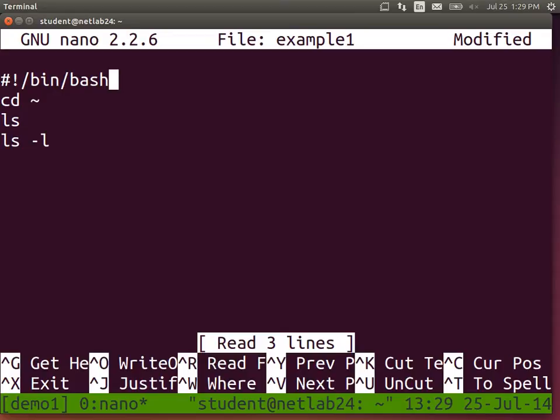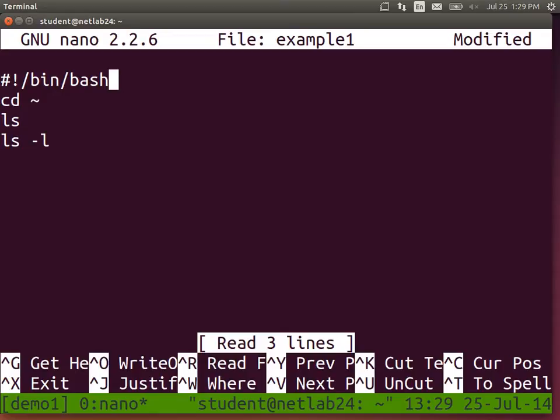It doesn't have to be bash. It can be others. In fact, others may be better in some cases, but we will use bash for simplicity in our case. Hash is normally a comment in shell scripts. Anything after a hash is usually a comment. In this special case of the first line, when it's combined with the exclamation mark, it's not a comment. It's a special instruction saying, if you execute this file, use bash to execute it. Don't use some other interpreter.